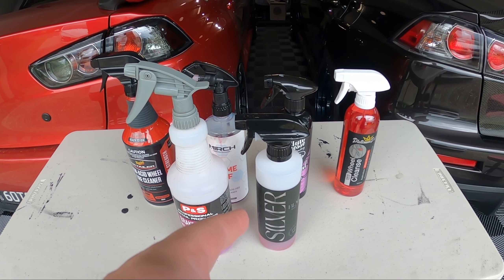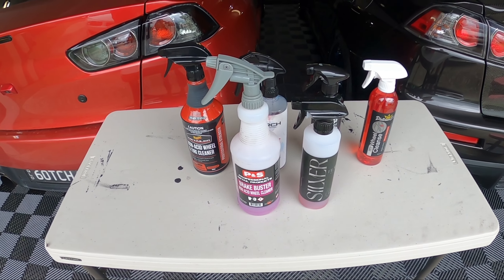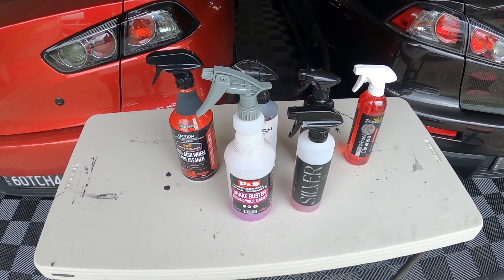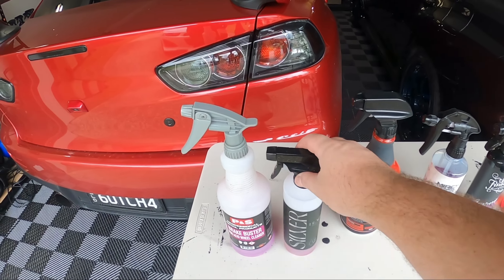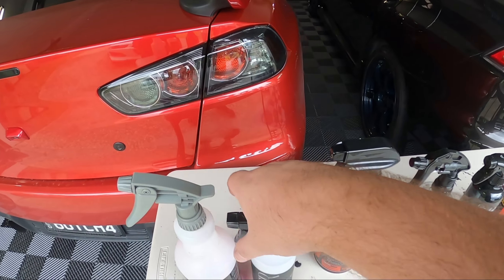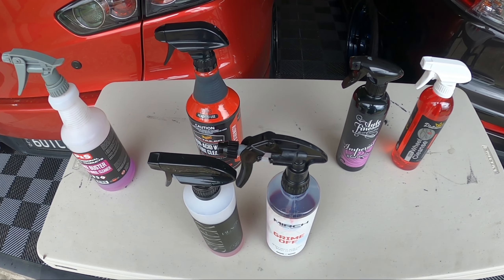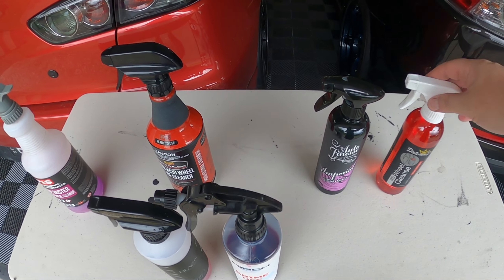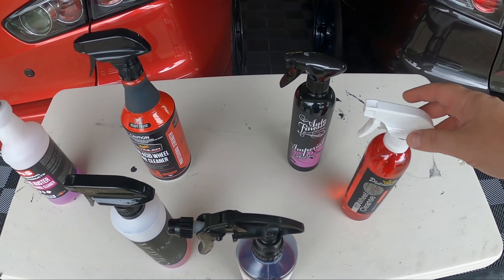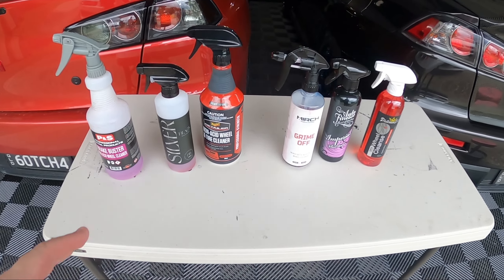The foaming goes to P&S but Black Label still foamed up fine — it wasn't just drying out, it foamed really nicely. Generally I'd also have car shampoo in the bucket with brushes anyway, so foaming isn't a deal breaker. Both could be diluted — I've diluted the P&S a lot in the past, and after using this Black Label you could definitely dilute it too. I'd like to let you guys vote on which one wins and advances in the series.